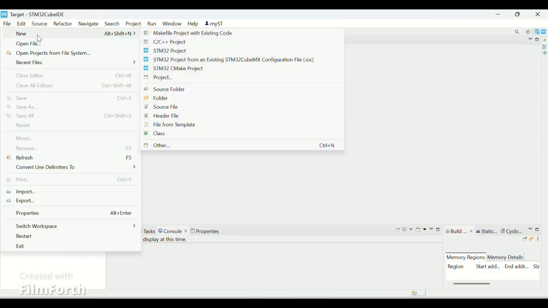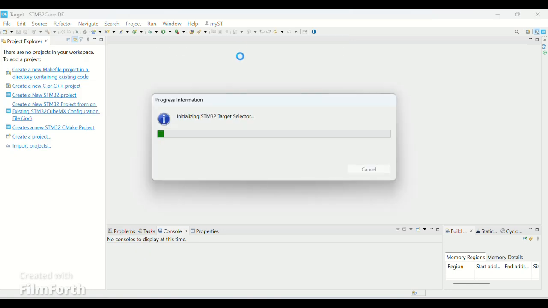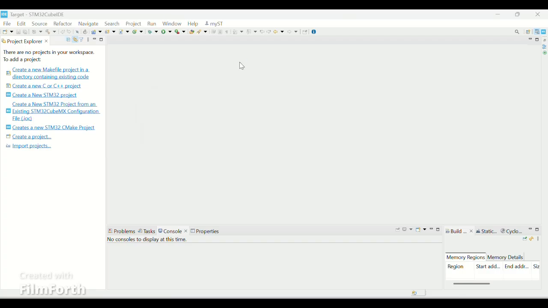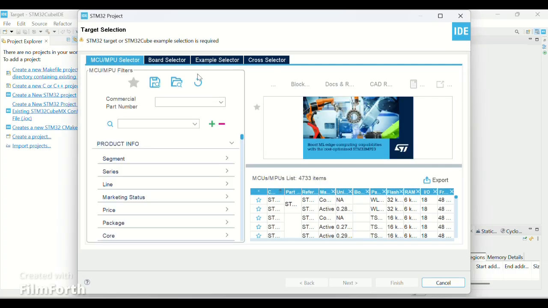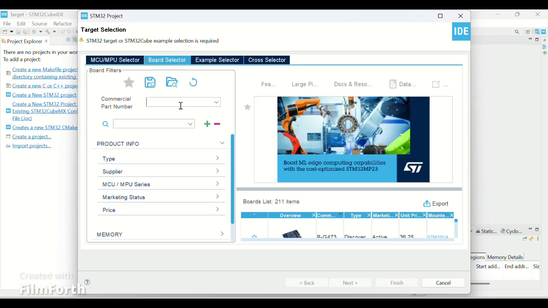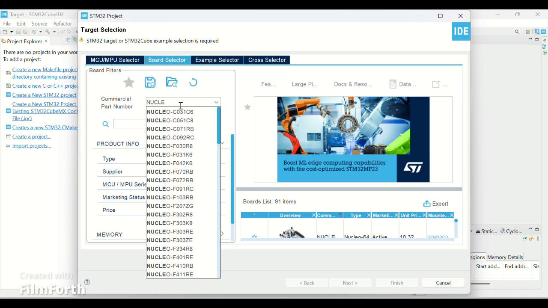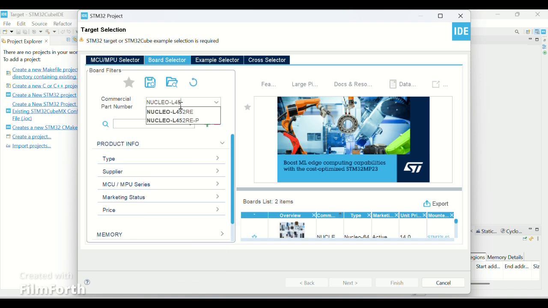Let's create the file first. Now I need to select the board configuration, the Nucleo-L452RE-P.